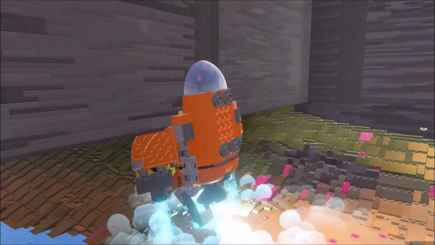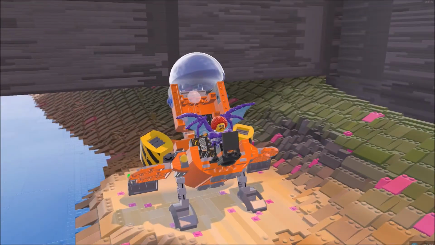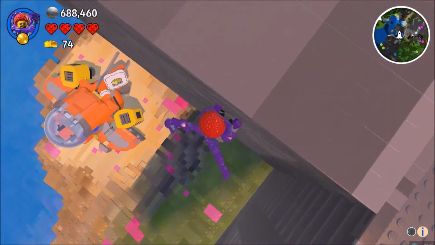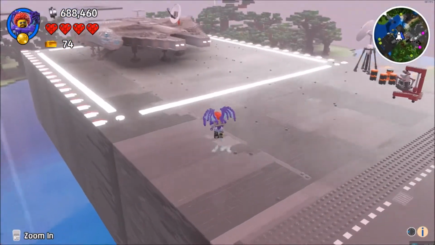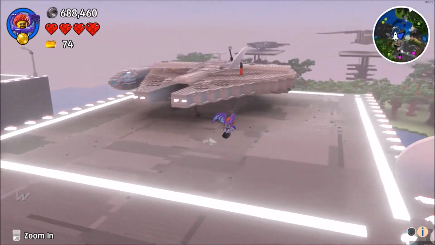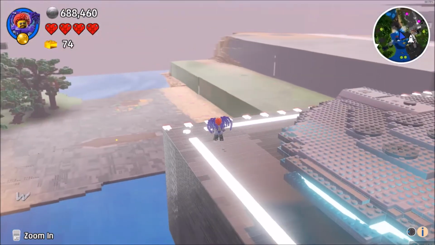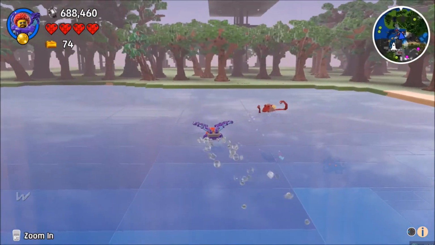Alrighty. Or just kind of glitch through the Lego there. Yeah, on sandbox mode you can actually fly that rocket. Not to different worlds, but Millennium Falcon, Slave One over there. All the same crap as usual.